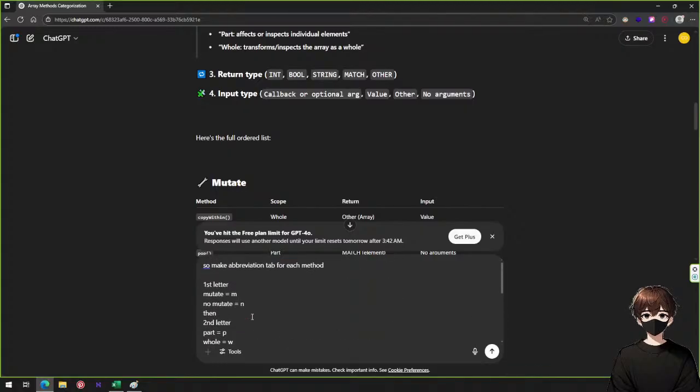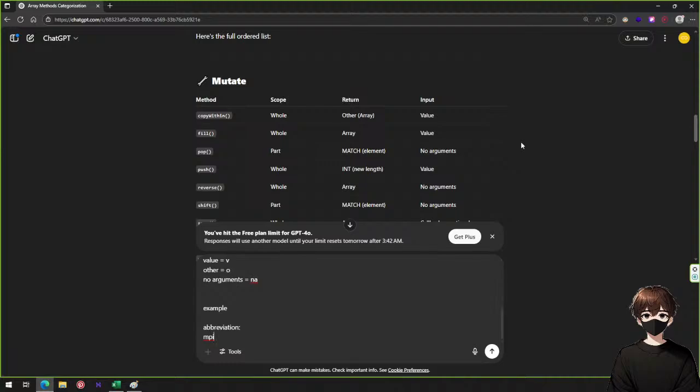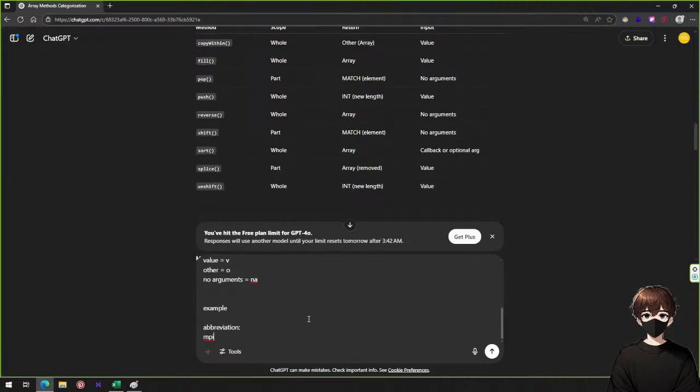Mutate, part, integer. What does usually do integer value? Mutate, part, integer value.